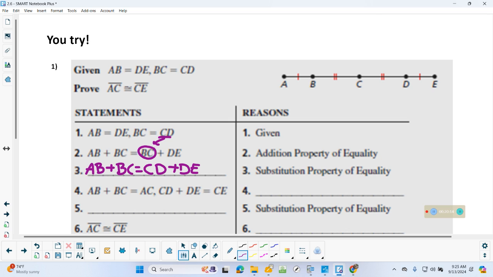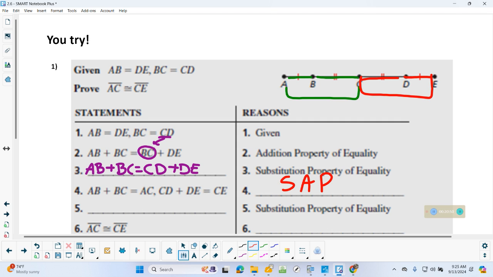Okay. And I'm looking at all of this, and I'm like, ooh, that's a lot of stuff. I need to look at the picture to figure this out. All right, focus, people. AB plus BC equals AC. Oh, okay, I got it now. Let me look at this one to make sure it's the same thing. CD plus DE equals CE. Got it. What is that when you combine the smaller segments to equal the big segment? Segment addition postulate, SAP.